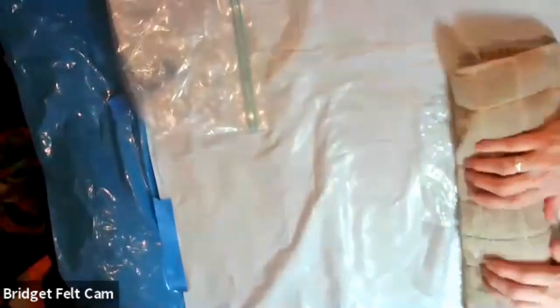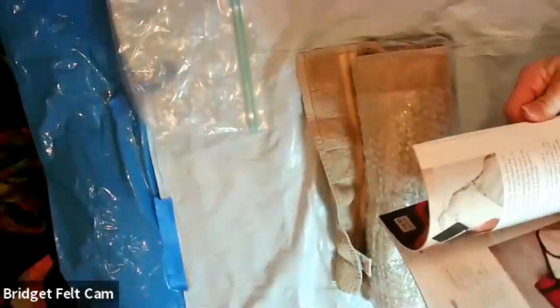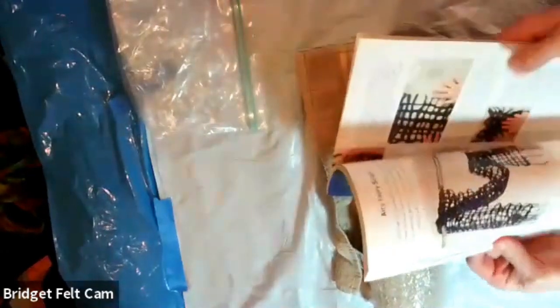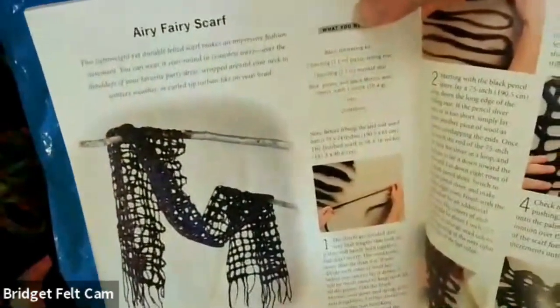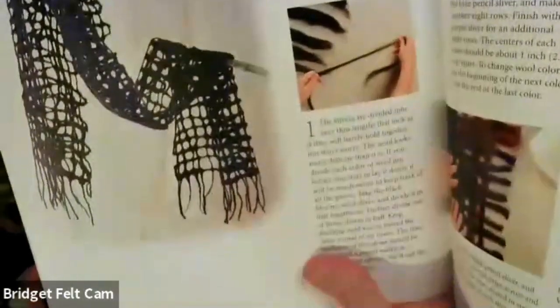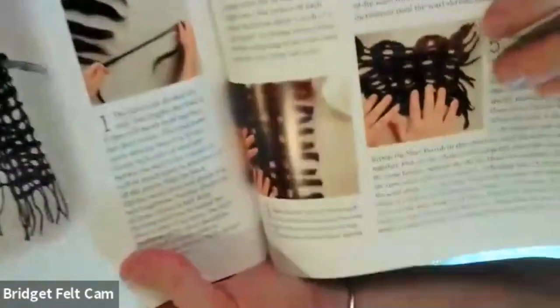Now, Therese used to teach a class where I think she took a really thin scarf, laid the wool out on that, made the jelly roll and then did what you're doing now. Chad Ellis has a picture of that. I'm going to stop everything because it is so flippin' cool. It's a beautiful picture. So this is an airy fairy scarf where you just lay the pieces loosely and then jelly roll them up. It's open weave.